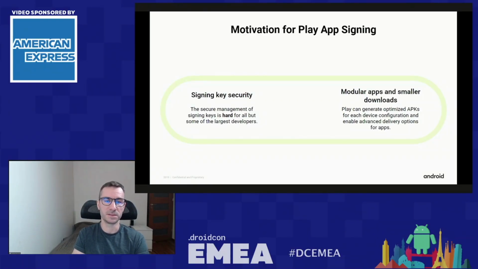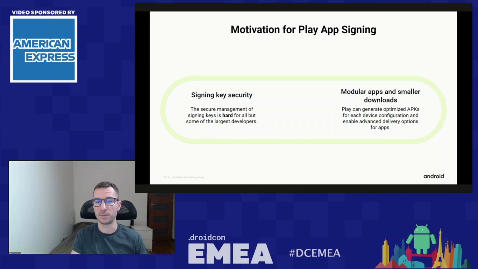And this is not some scare tactic, by the way. There have been instances in the past where developers of successful apps on the Play Store lost their keys. And due to how app signing on Android works, and the previous model where the developer is solely responsible for keeping their keys secure, it was technically impossible for Google to help in this situation. There was no way to recover their key, and thus the developer would have no way of sending updates to their app. With Play app signing, we mitigate that risk, and I'll talk more about that later.